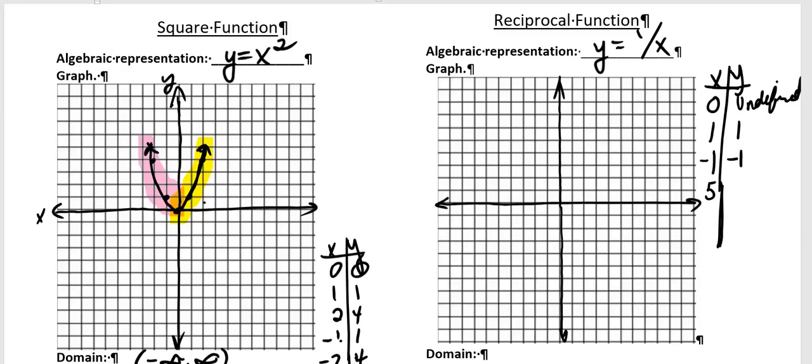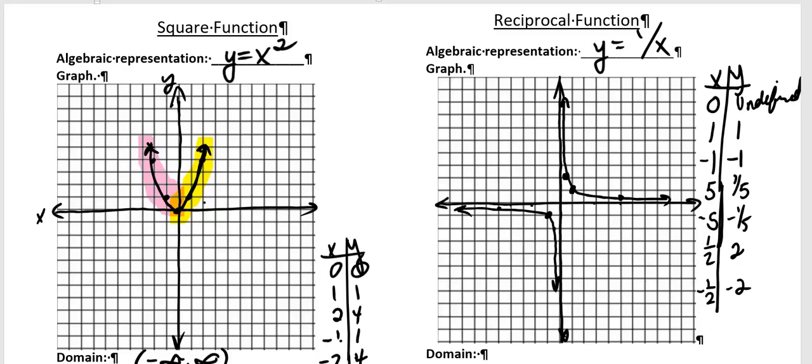Let's pick 5 and -5. If I say 5, so 1/5, and -5, I would get 1 over -5, so -1/5. Let's pick a couple more values and see if that helps us. How about 1/2? So I'd say 1 over 1/2, that's going to give me 2. And then -1/2, that's going to give me 1 over -1/2, which is -2. Let's graph these. So I sketched it in.